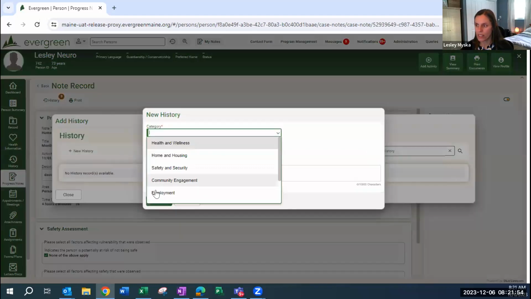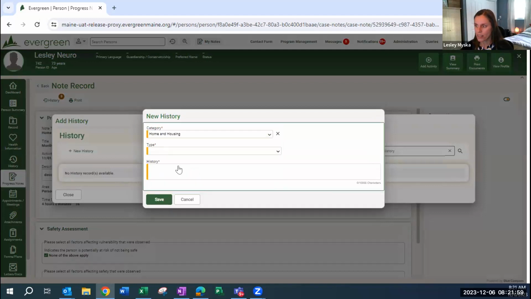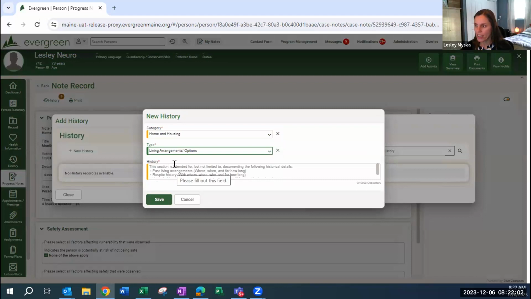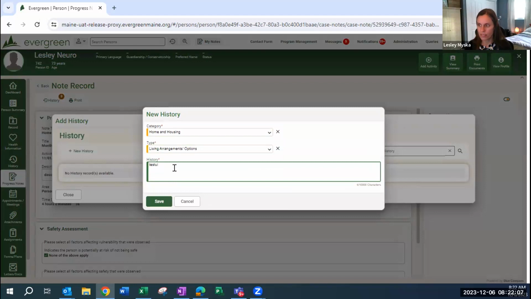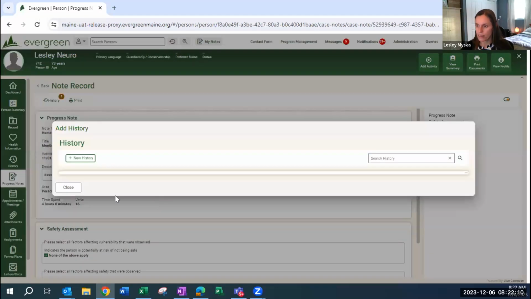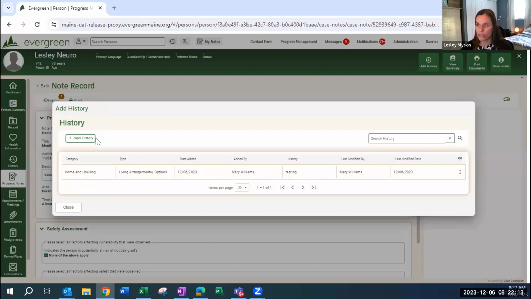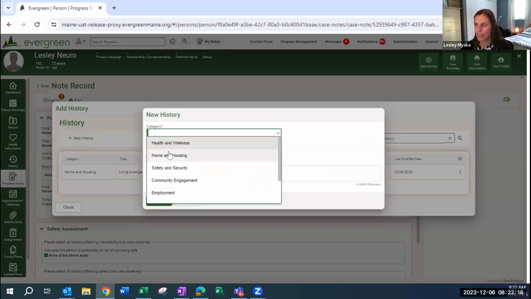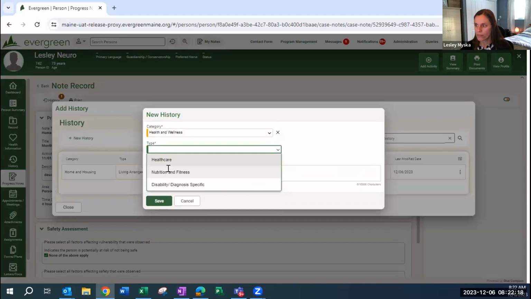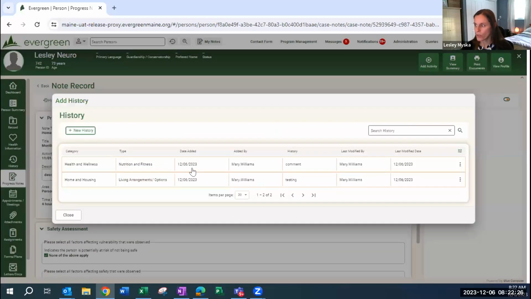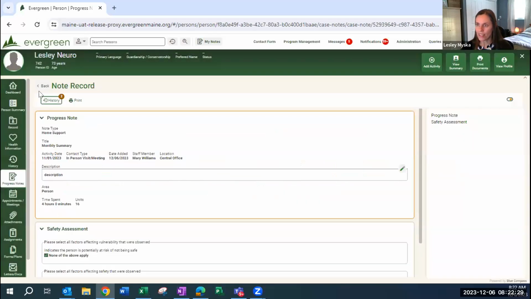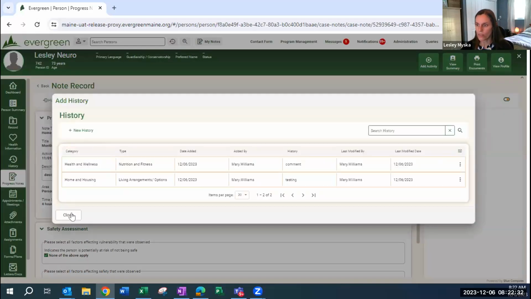You can select any of these topics, subcategories, and then it will give you some ghost text here. And then it adds it to your history here. And if you wanted to add a second one, you can do that. And now you have 2 in here. And then you can close that out. And then, of course, if you needed to go back in there, you can do that again.